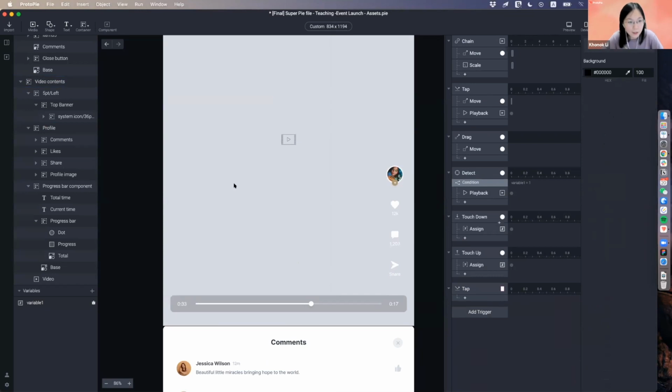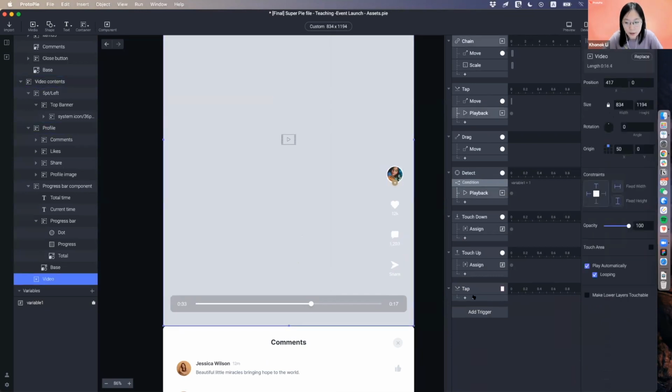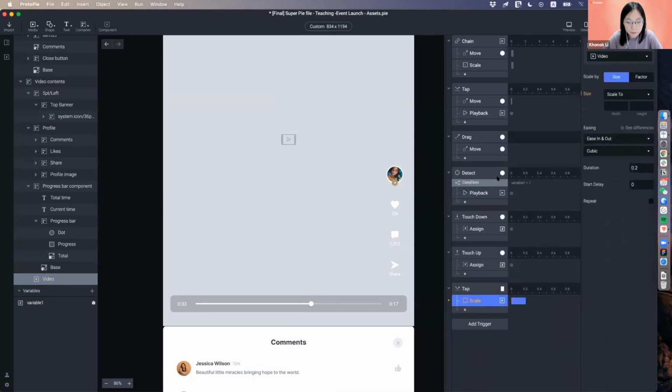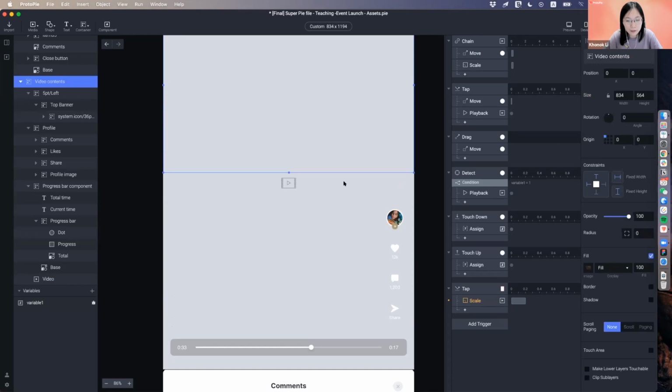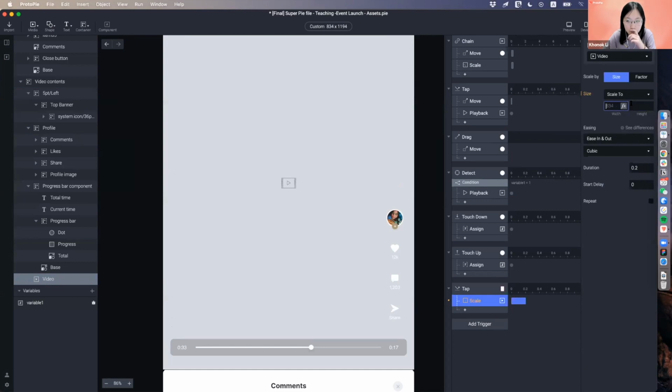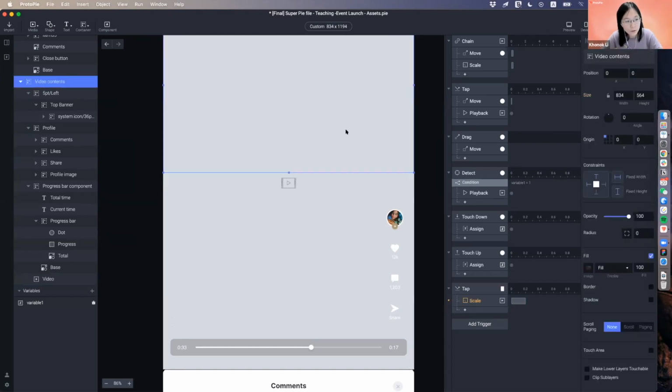Okay, so the first thing we want to do is scale this video. The first way is you can type in a real number for each field. However, if we want to change the video size, like the new size after scaling down, every time we need to change the values over here manually. So this time, let's try to use a formula inside these fields. First of all, let's take a look at how we arrange our assets.